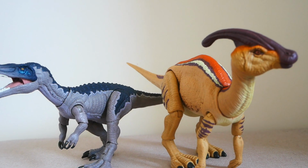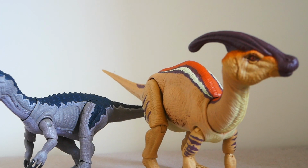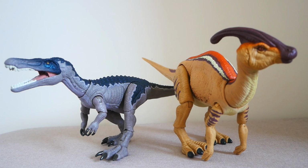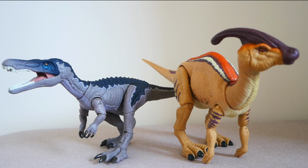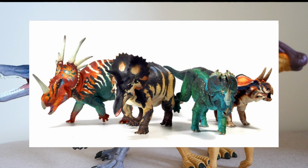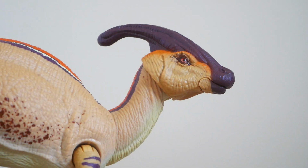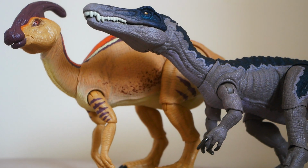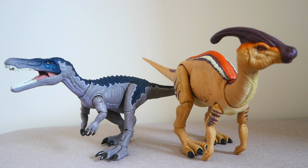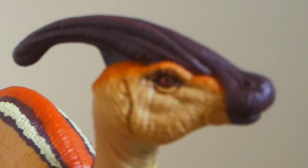While it's nowhere near as good as Beasts of Mesozoic figures, it's still a great figure that I would recommend getting. To be honest, I would be lying if I said these two didn't make me tempted to buy BOTM figures. But I need money first. While it isn't perfect, it still has some fantastic qualities that makes me realize they are probably going to repaint the hell out of this mold.